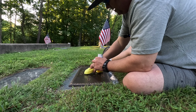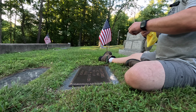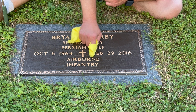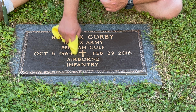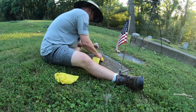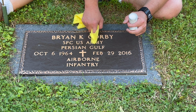But the reason I don't worry about those little pieces is because the sun's going to be up, guys. It's going to be almost 90 degrees again tomorrow, and the sun is going to be well over 100. Believe me when I say it's going to melt those little pieces and then rub it in naturally to this thing. So you don't necessarily have to do that. Now if it's early spring or really late fall or something like that, you might get away with doing something like that, or feel the need to do something like that. But it's not really necessary. You don't really have to do that.